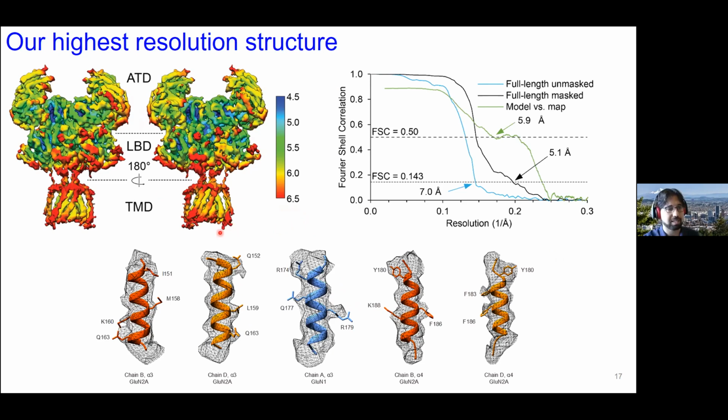The biggest issue for me was that for the next part of my project, I was really trying to focus on what's happening at the transmembrane domain. And that was where the weakest density for the structure was, as well as the lowest resolution. Some of the TMs in some of our structures just refused to show up, and the resolution overall was generally around 6 to 6.5 angstrom or worse. So we knew that we wanted to do something about this.